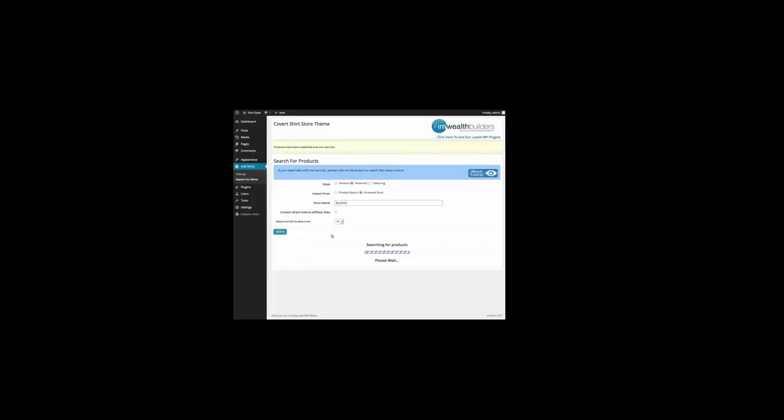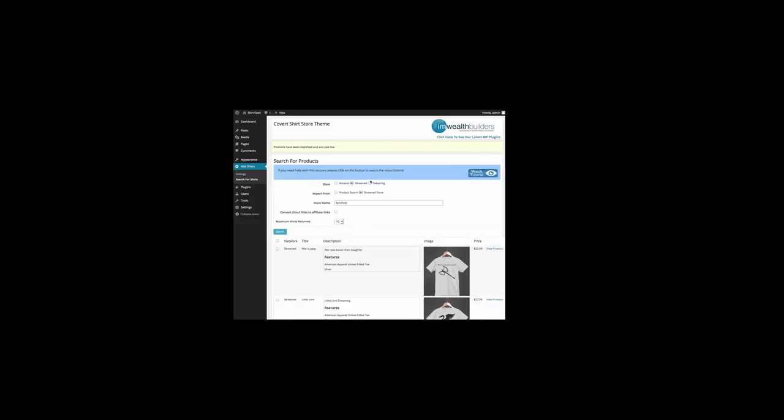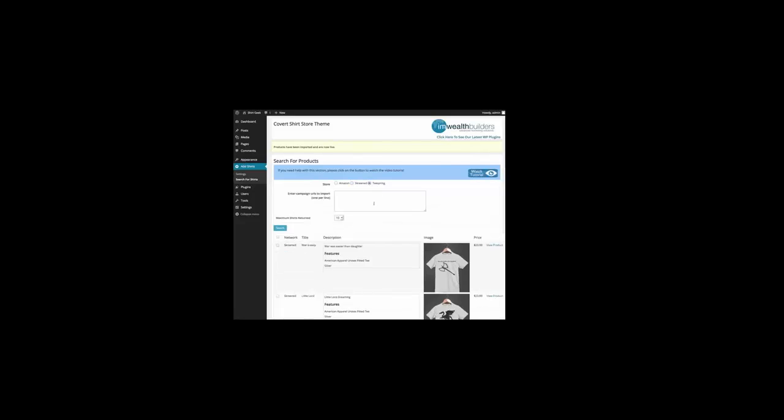So we'll have a look at our Spreadshirt store, and it's just searching and finding all the t-shirts in there, and here I just select which one I want to import. And finally we have Teespring as well, where importing Teespring t-shirts is as easy as putting in your Teespring campaign URLs, as many as you like here, press a button and it will import all of them. Now, this is not only limited to Teespring, Spreadshirt, and Amazon. You can post t-shirts from any sites on the internet by doing a manual post.